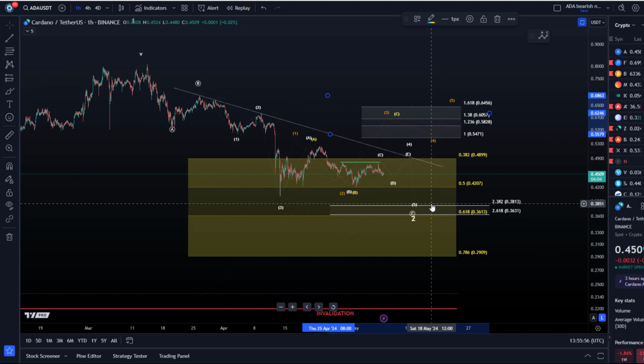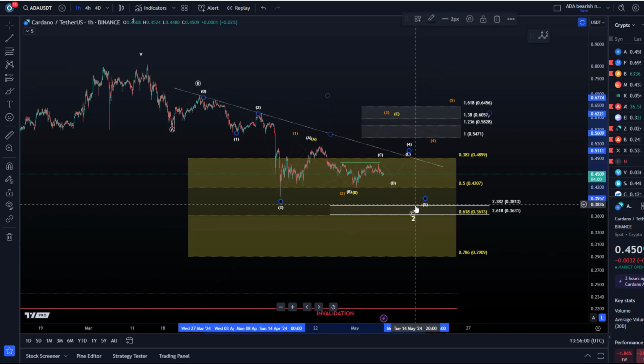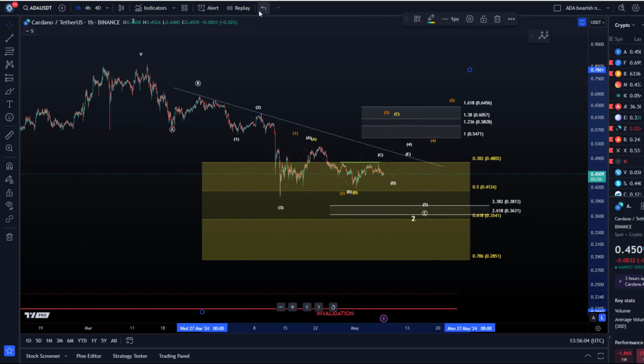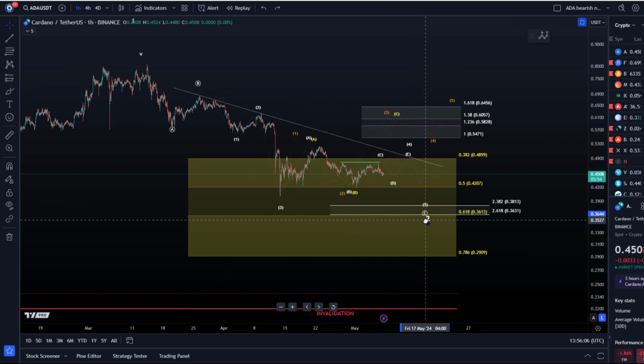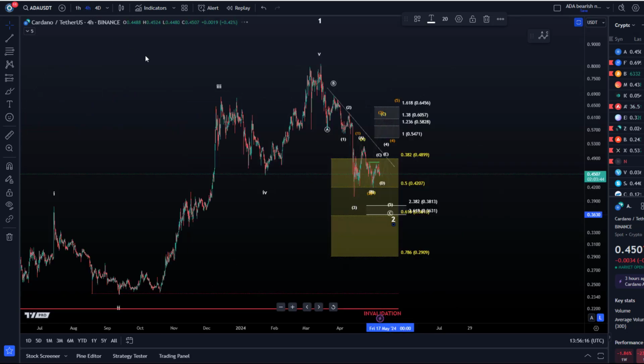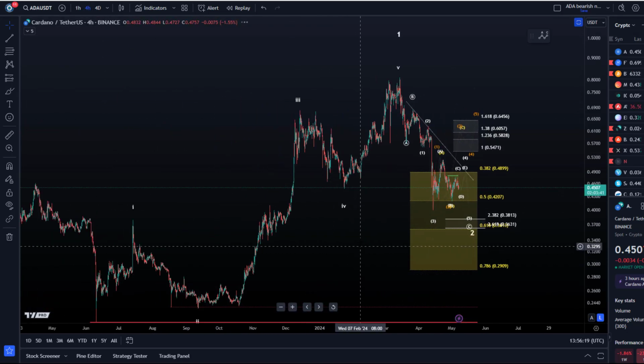So I just shift this here to the right. This is just like a micro support area in case we get another low. At the moment, we're really just moving in a range. So very much range bound movement, forming lower highs, higher lows. There isn't really any new data, because these sideways corrections don't really lead to progress in the chart. So the overall price structure of the chart is completely unaffected at the moment until we finally have a breakout.